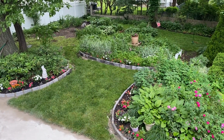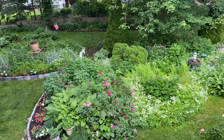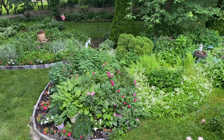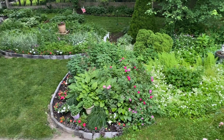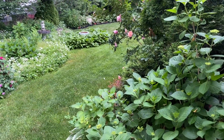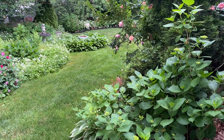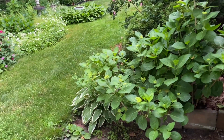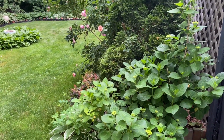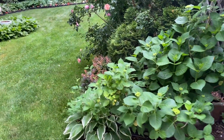It is a very calm and still morning here for the first weekend of June, and I am just loving the stillness. Decided to share this with you all this morning. I'm very pleased to see how my hydrangea here, bridal bouquet, is actually holding up very well in this corner and has a lot of blooms on it. It's doing very well. This whole front bed here covering the deck has just been looking so fantastic.